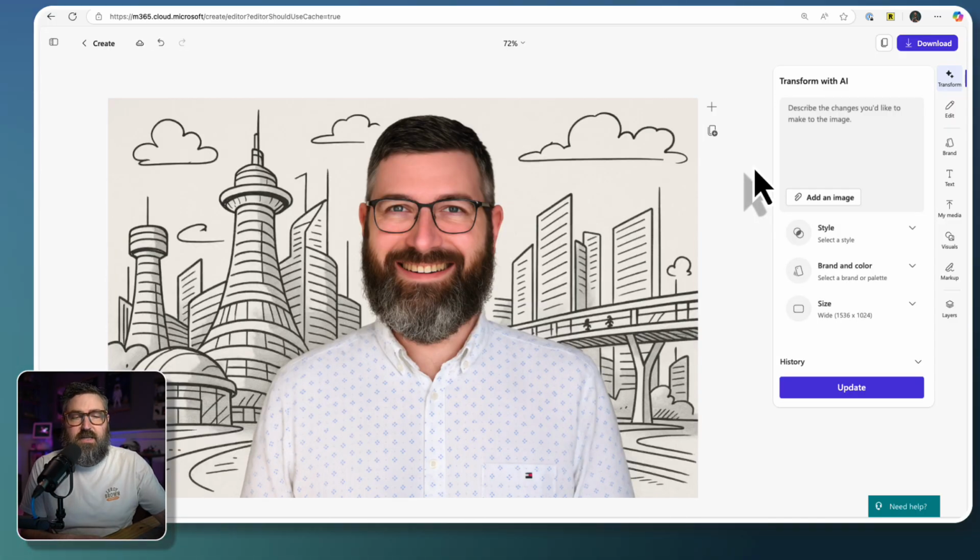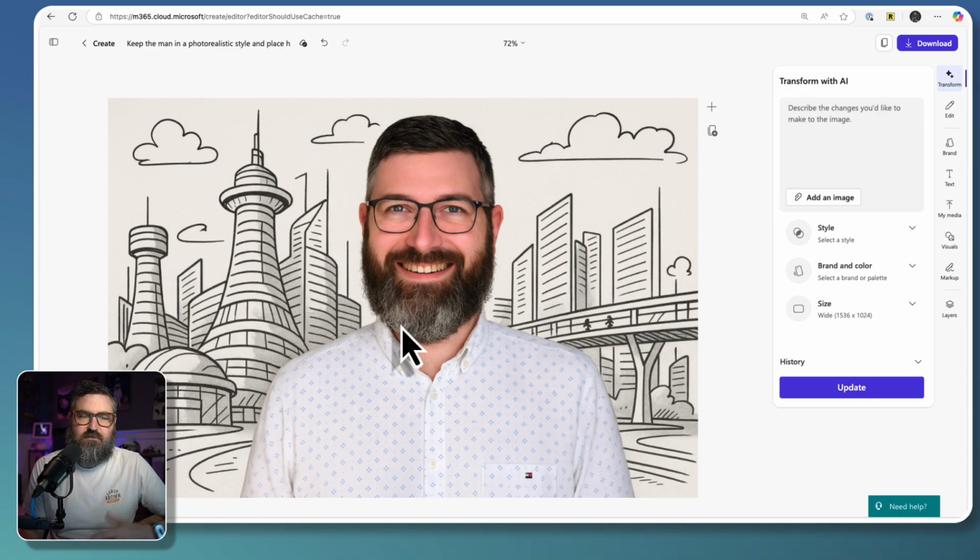Okay, so now it has finished creating that image for me, and it's exactly what I asked for, right? I've got myself as a photorealistic picture. It kind of cleaned it up a little bit and made it a little bit, it doesn't look like the actual photo, it's a little bit like beautified, I guess, or something, right? Like wrinkle lines and stuff are taken out.